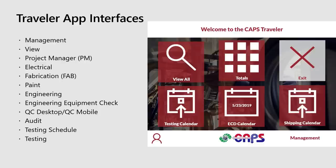So everything kind of runs off of a to-do list. And there's a few that need to see. Everybody in the organization has access to the view one because if anybody walks up to a unit and notices that something's not right, they can pull it up on there, see who the PM is. They can report an issue, take a photo, submit it. It'll get emailed. Our people are still really big on email notifications. We've been trying to deter from it a little, but for now they like it. It works. It lets them know right away. So a lot of the emails are just real simple, like, you need to look at this. And then we just send them to the app to go look there.